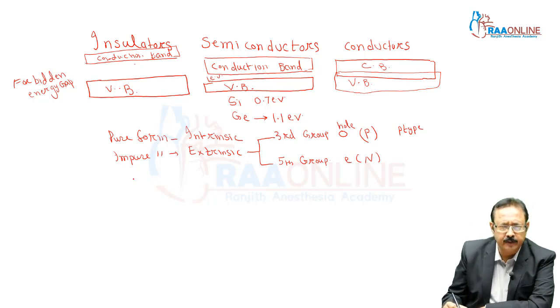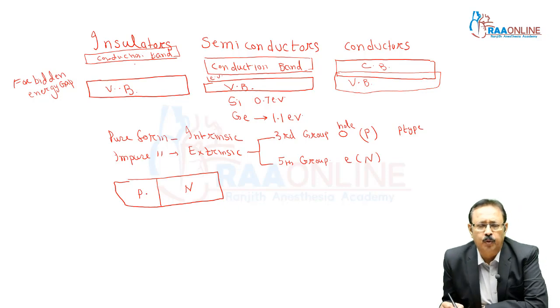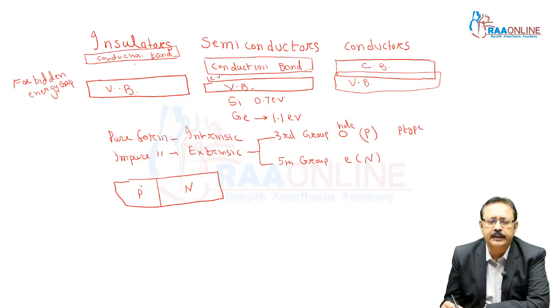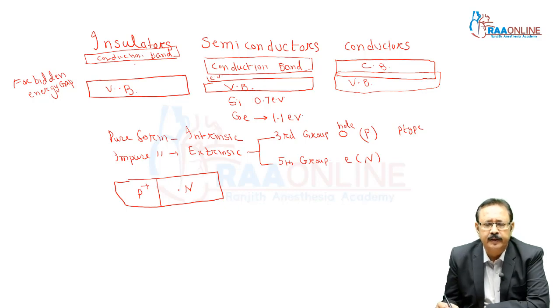If you are doing one thing, you are adding third group impurities in half of the semiconductor, and in the other half you are adding fifth group impurities. What will happen? The holes are in excess, so they will move towards this portion. Here electrons are in excess, so they will move in this direction. Between the two, when they meet, they will neutralize each other. But if for some reason collision was not possible, they will cross. So they will cross and come to this end.